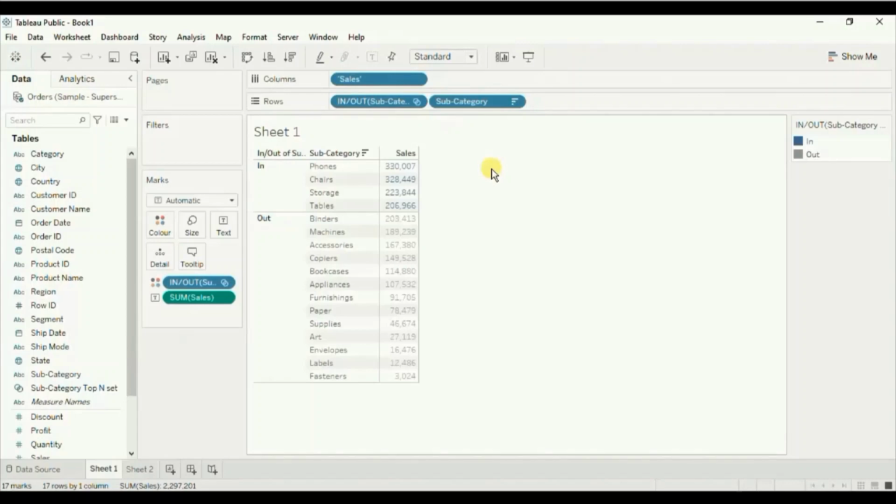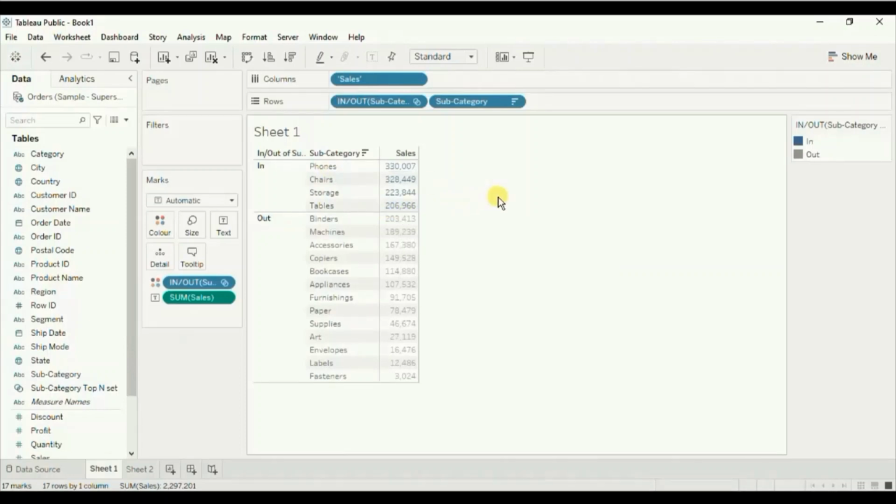We are calling these static sets because we have told Tableau that these are the subcategories that we want to be part of this set. If suppose the next day data changes and this table's subcategory becomes the fifth highest subcategory instead of the fourth highest, then this table subcategory will still be a part of this subcategory set and will be highlighted with blue color.